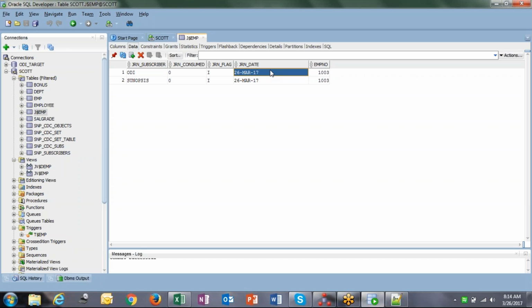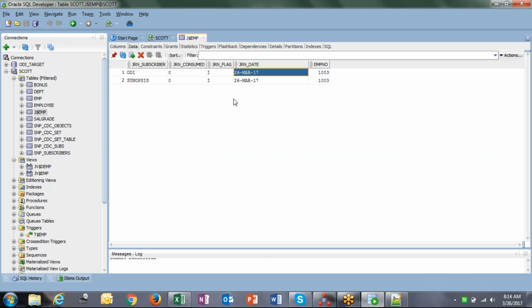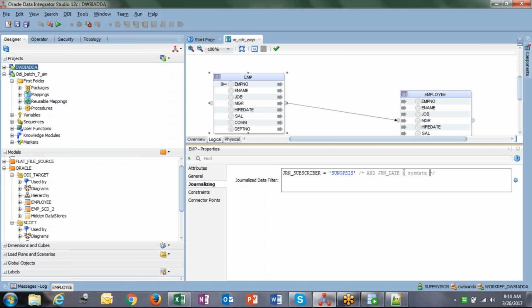But meanwhile, you have 3 days of records. If you would like to get the records of a particular day, you just apply a filter condition here. So we can say JRN date is greater than that 3 days date, something like that. Whatever date you want. According to the records it is trying to populate, you can take that date and give the AND condition. Then you can filter the records which are not required.